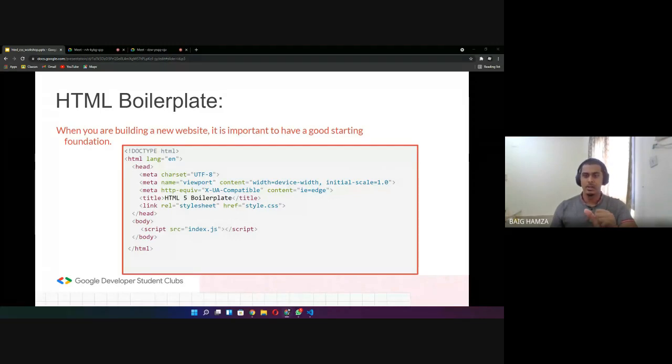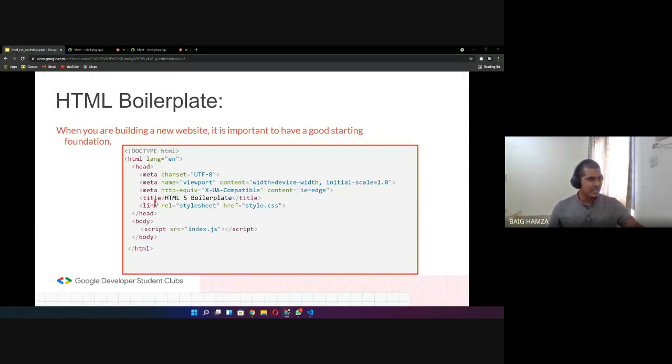Okay. So right now, I would like to show you this diagram over here, which is the basic HTML5 boilerplate. It has a bunch of tags that we have arranged in a specific order over here. For example, you have the HTML, and then inside the HTML, you have the head tags and some of the meta tags. Now, don't worry if this seems confusing to you. We will be covering each and everything about the boilerplate. So don't worry.